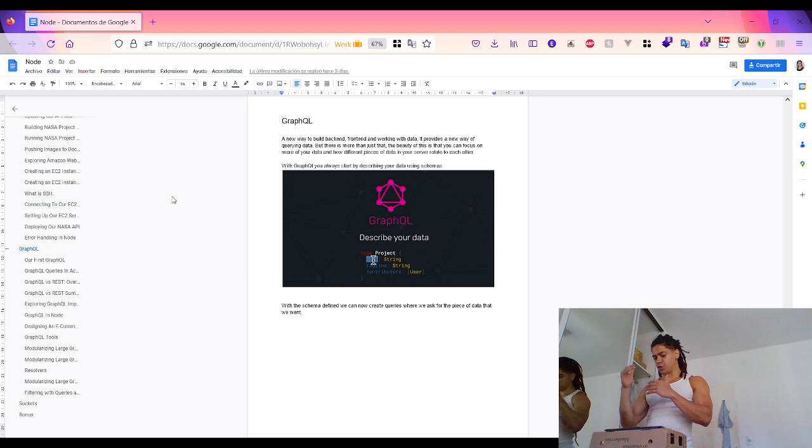So whether you use a database that is document based, relational, graph, key value, or wide column.